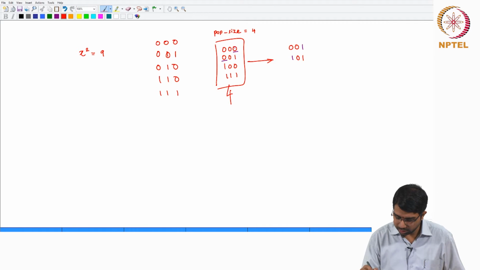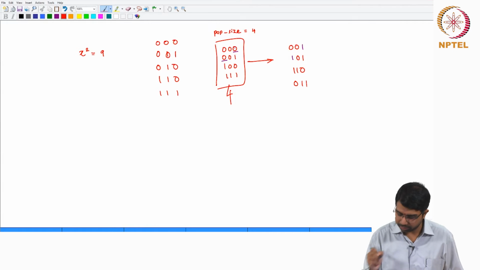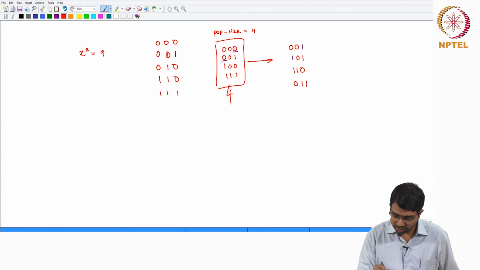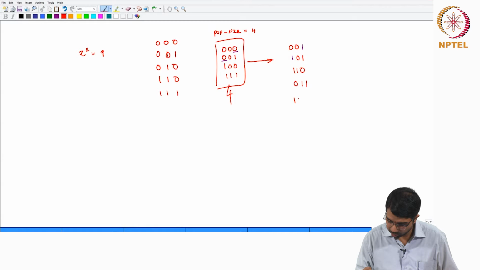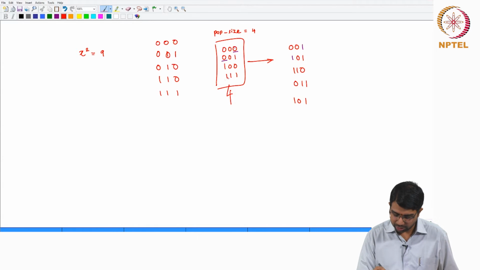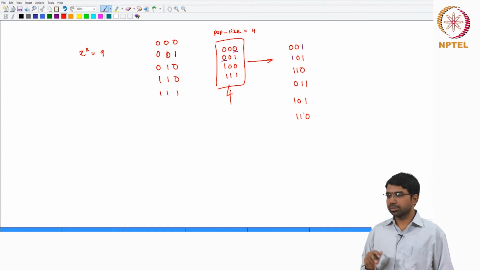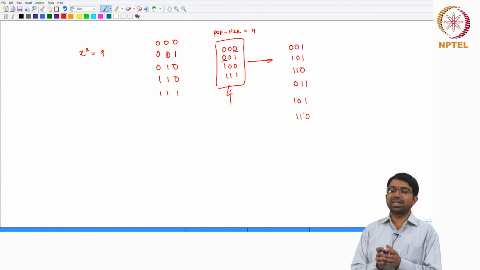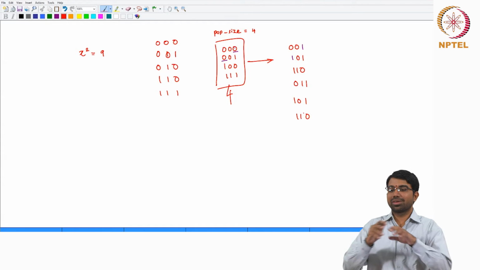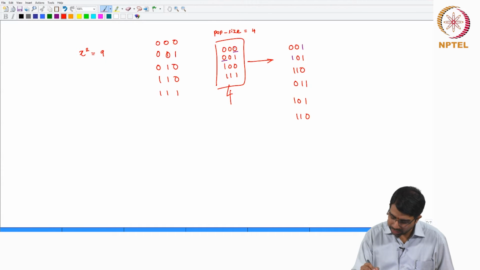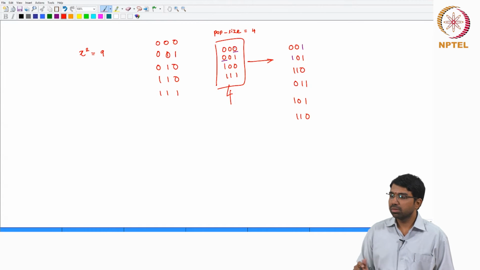So, this 1 0 0 might probably become 1 1 0, then 1 1 0 may become 0 1 1, right. And let us do a few crossovers, let us cross over 0 0 1 and 1 0 0, and we might get a 1 0 1 again from that, and let us cross 1 1 1 with 0 0 0, you will get 1 1 0, let us say. This is a very small example, so you are not going to get enough variety. First of all, your space has only 8 numbers, right. But given this, so now we have 6 individuals, squash it back.